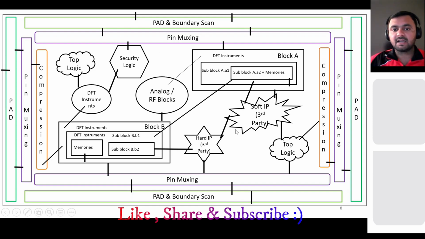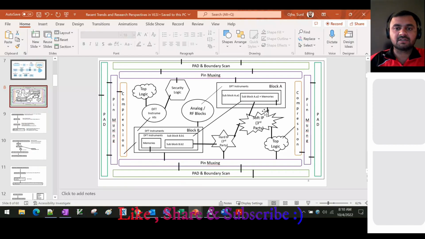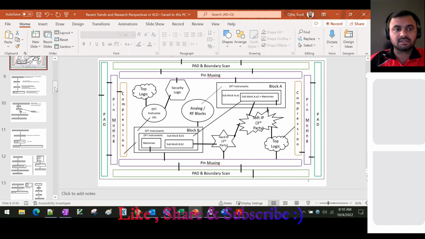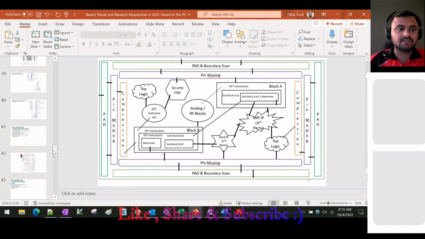And then soft IP and hard IP is nothing but, if a third party is giving you the hard IP, they will give you only the patterns. They will not give you much detailed design information. So you can just use those patterns and verify it. You cannot open it and see it. But with soft IP, for some of the IP you can open it and manually change many things inside it. Many IP providers give hard IP, many give soft IP, depending on the NDA, whatever disclosure agreement you have with them.